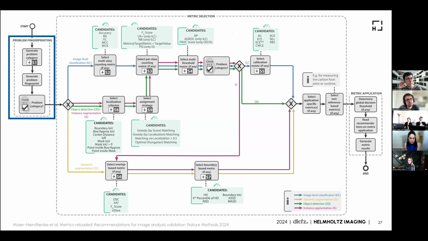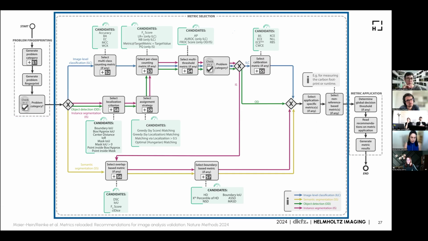One of the first questions that you see is, check the problem category. So which problem do we have? Do we have an image level classification or semantic segmentation or whatever kind of classification task? And this is also what you see represented in this huge chunk of metric selection. You see the arrows are in different colors, which indicate which problem category you're in. And if we stick to classification, you can only focus on the blue arrows and just forget about the rest. And then it looks much easier already.